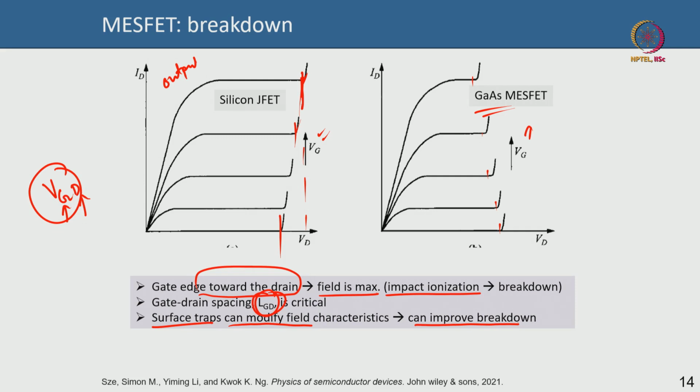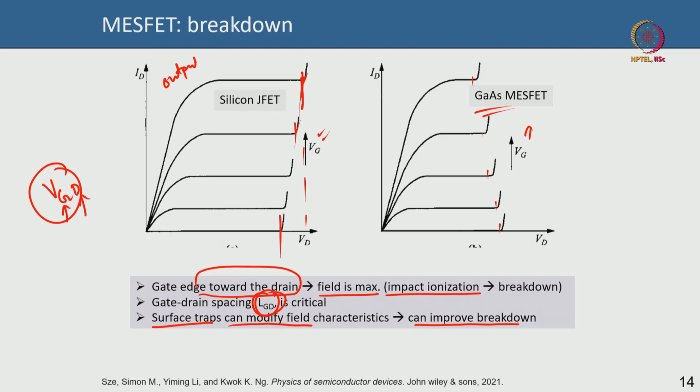Now, that is all fine, but what is the reason why in gallium arsenide MESFET with higher gate voltage you have a lower breakdown? Okay. Gallium arsenide devices typically have higher currents than silicon. So, when you have higher currents, your local node temperature also increases, the lattice temperature also increases. Okay. When your temperature increases locally, because in gallium arsenide you have higher currents than silicon, your expected temperature in gallium arsenide is slightly higher, and also because the thermal conductivity of gallium arsenide is poorer than silicon. So, your heat is not that effectively dissipated in the substrate. So, your gallium arsenide has a higher local temperature than silicon.